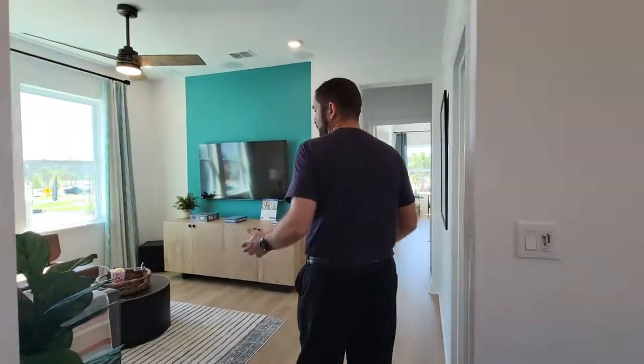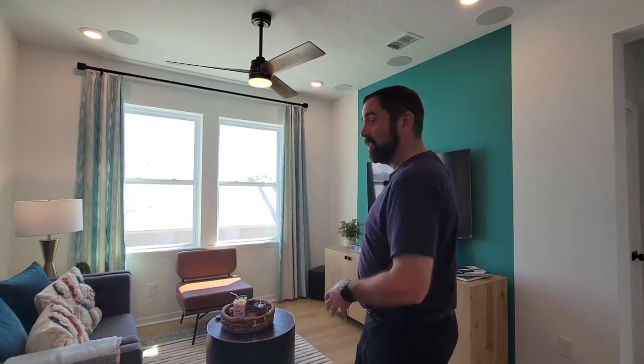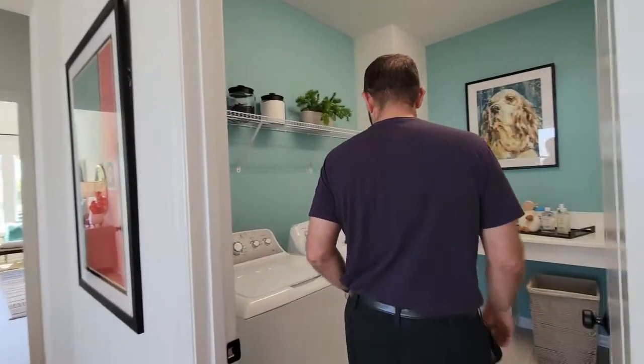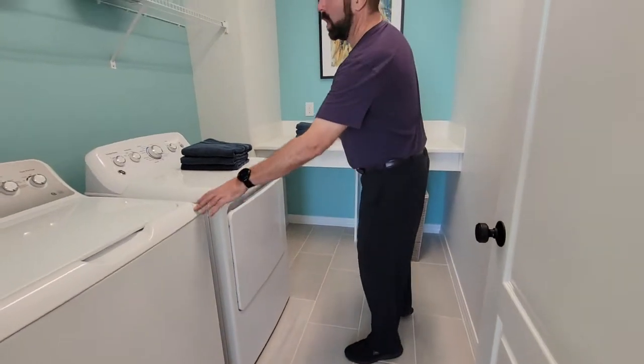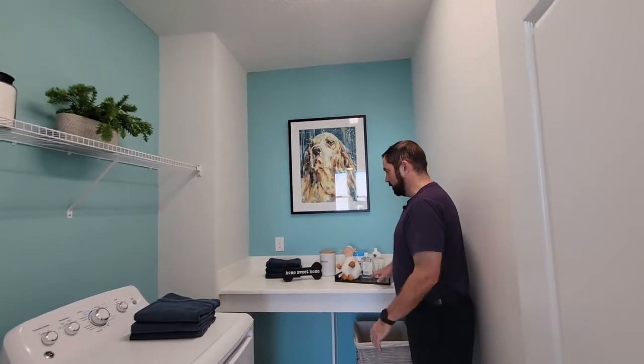Here's the little loft area where you can sit and enjoy some games. If the parents want to watch something downstairs and the kids want to play up here, they can do that — you have those two different spaces. And then of course we do have the laundry room. There's some nice tile work on the floor, which is nice for the laundry room. Your washer, your dryer, and then a little area over here where you can do the folding — wash, dry, fold all in one place.